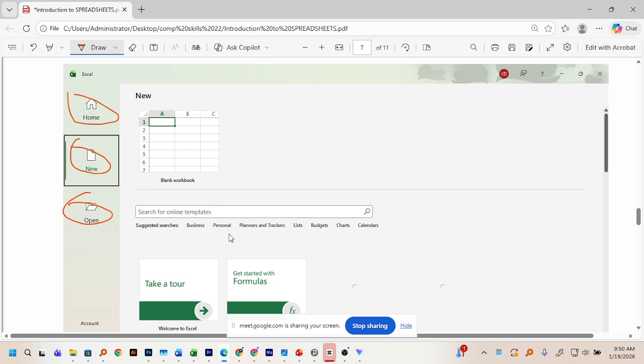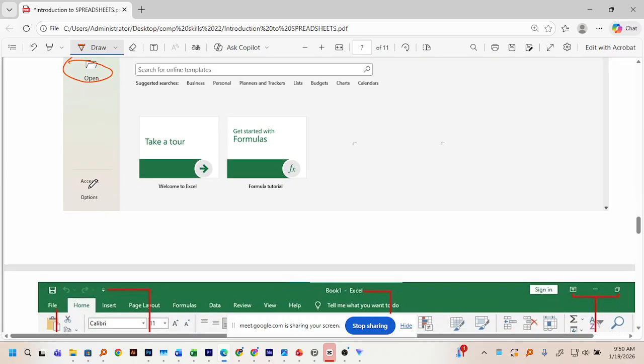We talked about these in Microsoft Word. And down here, if I have linked my program to a particular Microsoft account, I can get those details here. And we can also work with these options here.